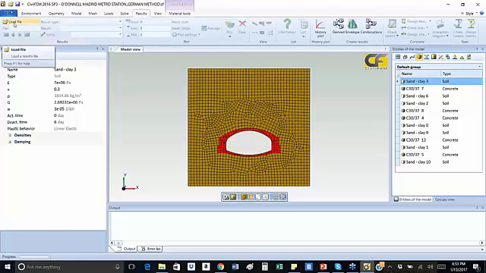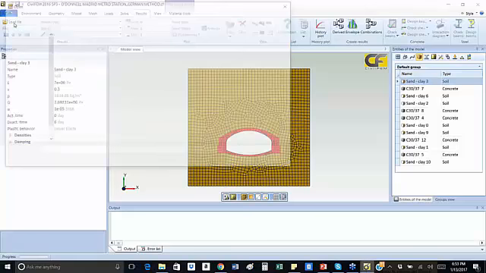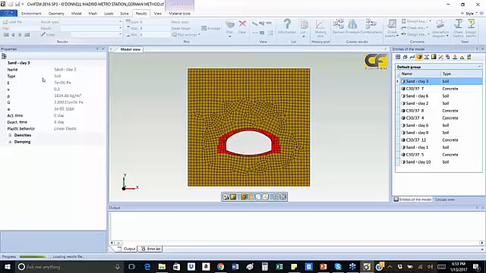Well, let's see the results for different phases of construction. We start with phase 0.